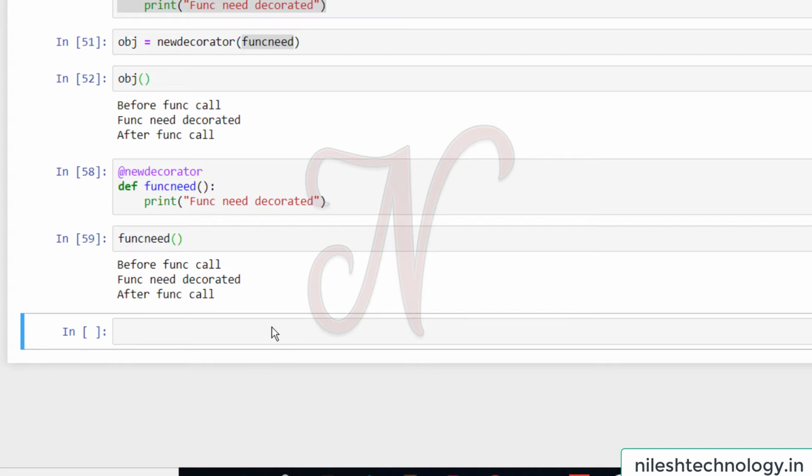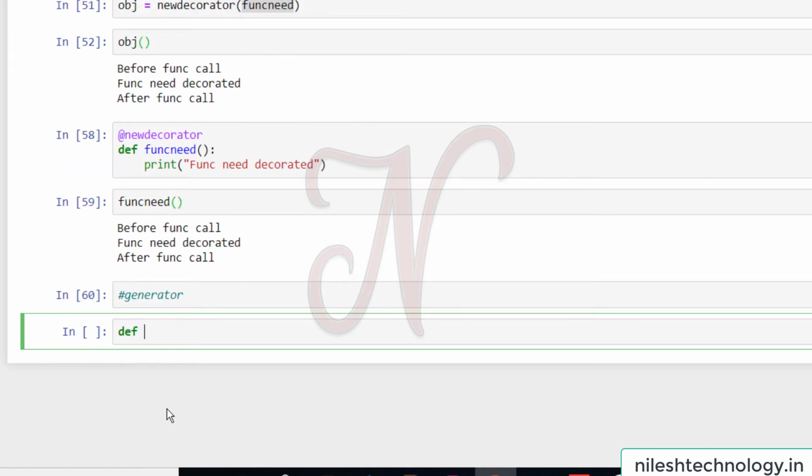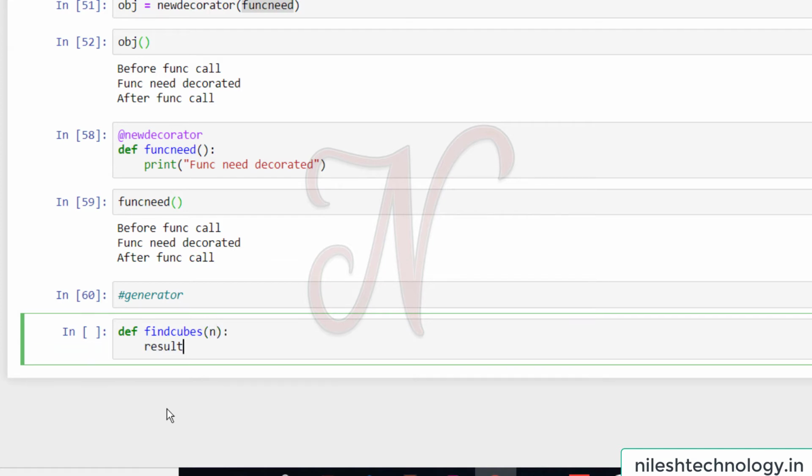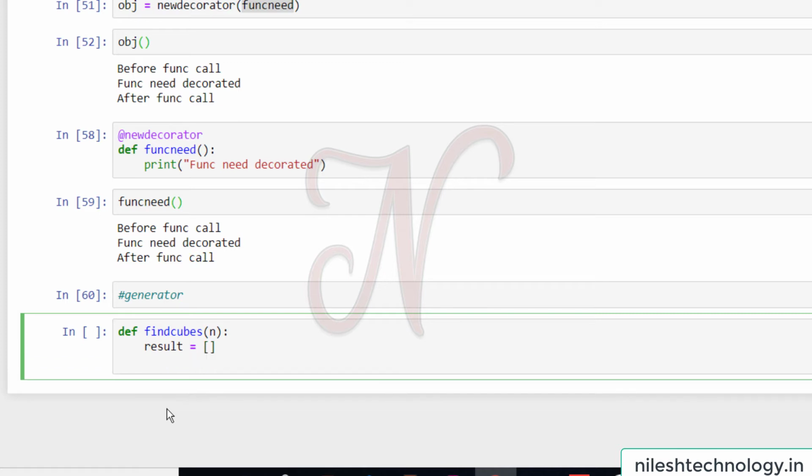First I will create a normal function, where we find the cube of 1 to n numbers. First we'll give the title, generator. Define one function, def find_cubes. The parameter is n, then this is your empty list, result.